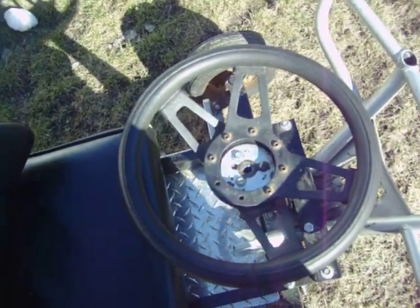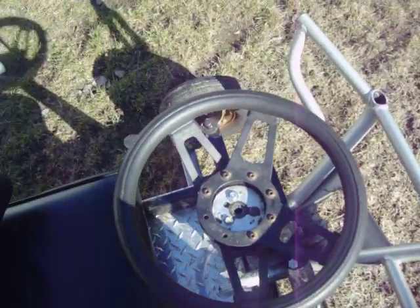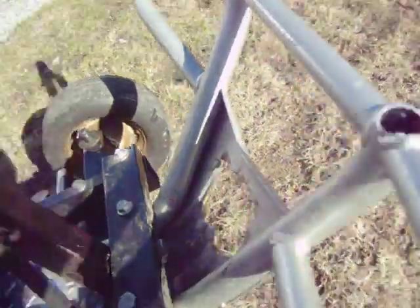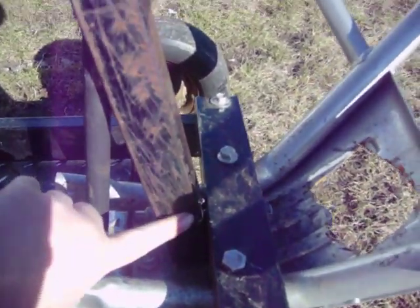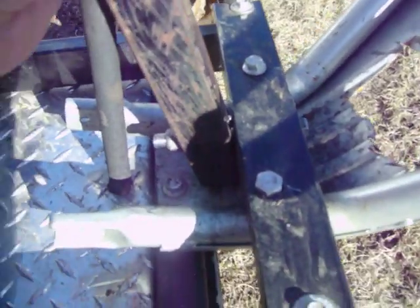Here's the 1980s aftermarket steering wheel I had in my previous videos. I hooked it up there. Got 3 bolts, bolting that to a little plate here, mounted to a rod right here with a bar going down, bolted to right here. It's nice and firm.